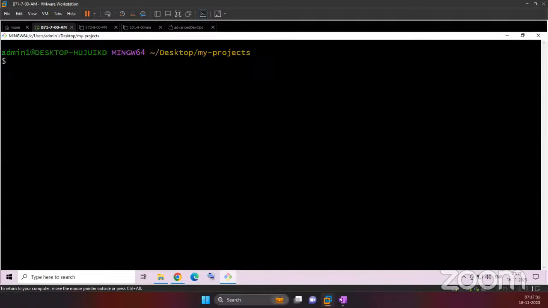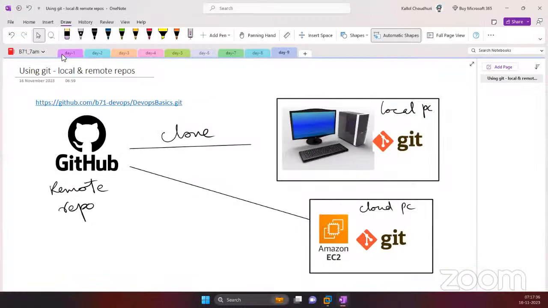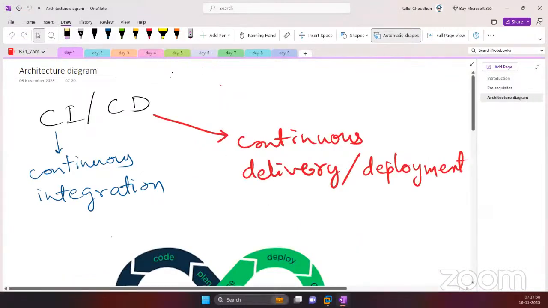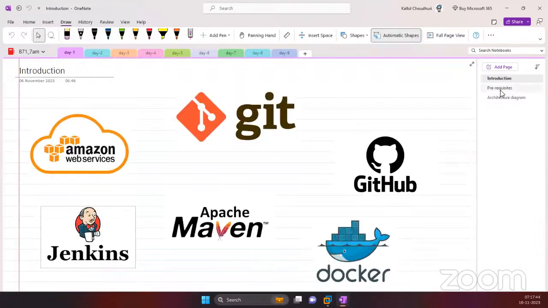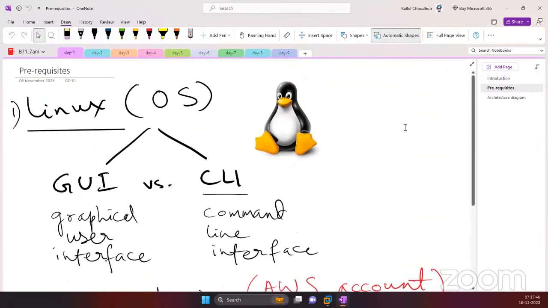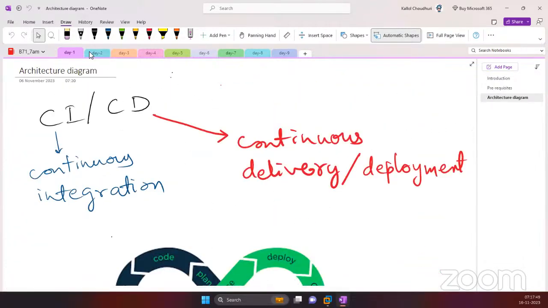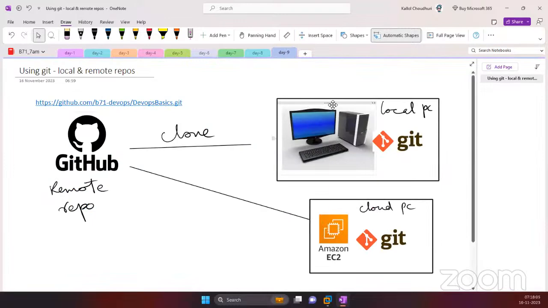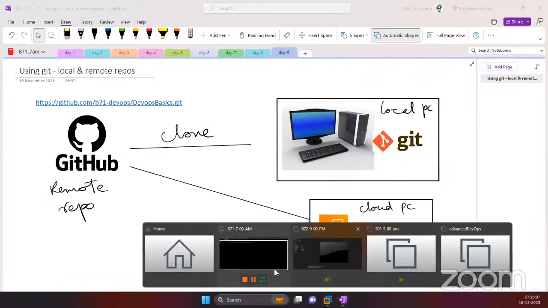Don't try to take notes because I'm already sharing them in written form, day wise. Each day you can think of as a section, and in each section there are pages. Everything is there in detail, how I proceeded in the course. Day wise, it will be left to right, obviously day 1, day 2, day 3. And page wise, I have not numbered it, but follow the vertical order, top to down. Right, let's get back to completing this part. I've digressed a little bit.